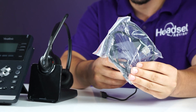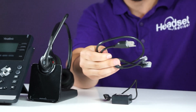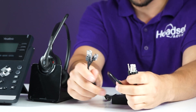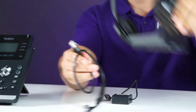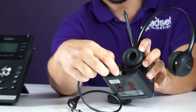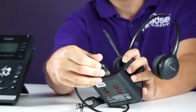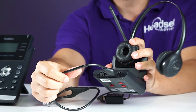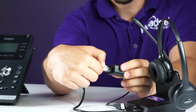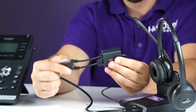You only need this cord and the adapter box. Take the cord out of the bag — you're going to see there are two ends: a big clip with a 3.5 millimeter type jack, and then these other cords. Go to the wireless headset, and in the back of the charging base, you can only connect it one way. Take the cord and plug it into the big port with the 3.5 millimeter — you'll usually hear it click into place. Then take the other end: the big clip only goes in one spot, and the small clip only goes in the other spot. Once you have the right cords out of the box, it becomes very easy to install from there.